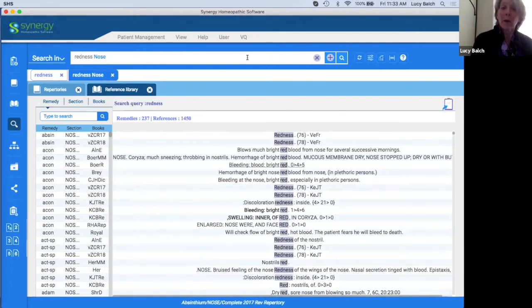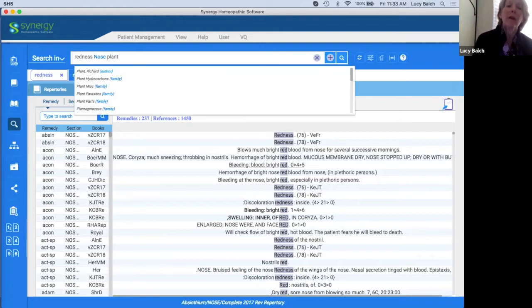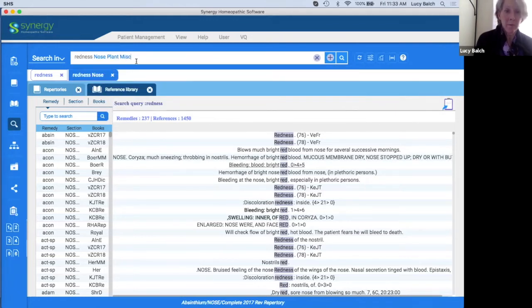All right, let me quickly show you something else though. I'm going to take off nose. Actually, let's say that you think it's plant kingdom. Redness of the nose, you want redness of the nose and you think that your case belongs in the plant kingdom. So I'm going to put that filter on as well.